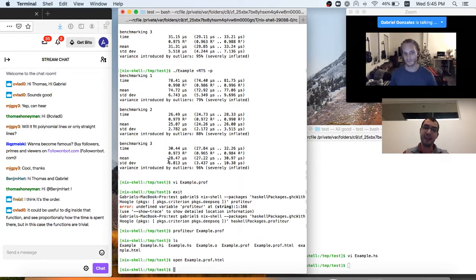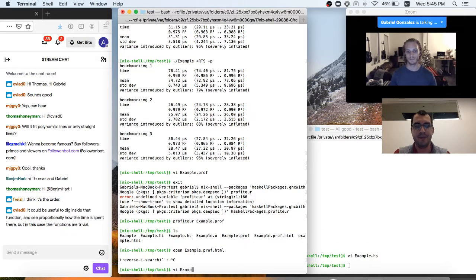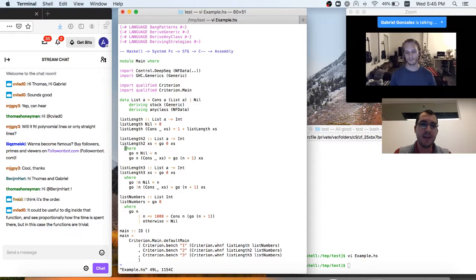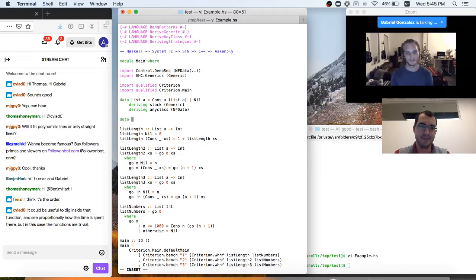Okay, so yeah, another thing I wanted to cover really quickly is a little trick I use often for optimizing some libraries. So let's go back to the example program that we had before. I'm going to now introduce another list type, which I'm going to call iterator. The difference between list and iterator is that iterator is defined in a non-recursive way, meaning an iterator will basically be some starting state and then a step function. So given a state, maybe generate an element and then a new state.